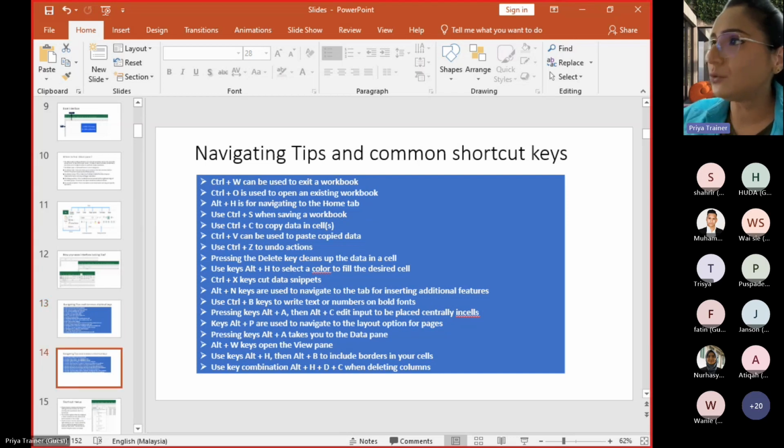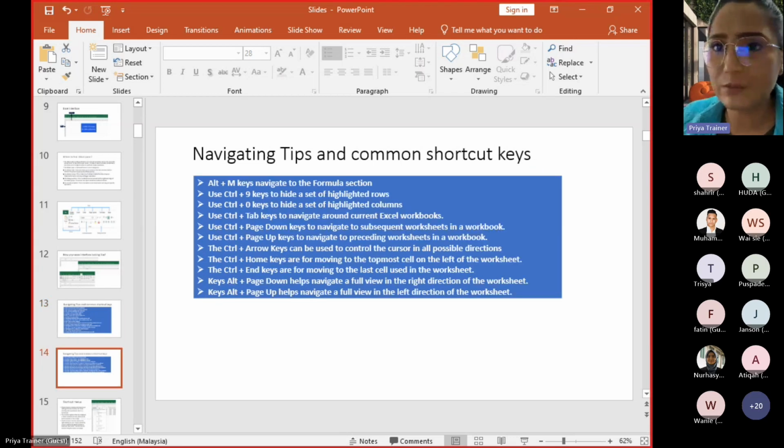Okay, so this one, read saja memang tak jadi. You have to practice. Start with one key. Every day, I'm applying one key or two keys. And then in a week's time, you will become an expert in practicing the shortcuts. All right? Okay, so that is one.